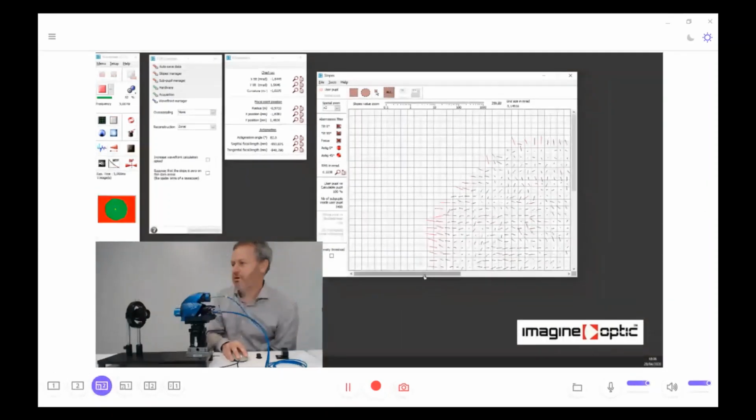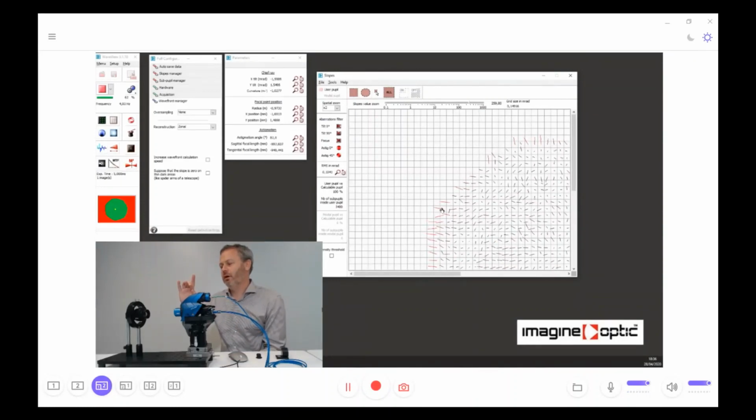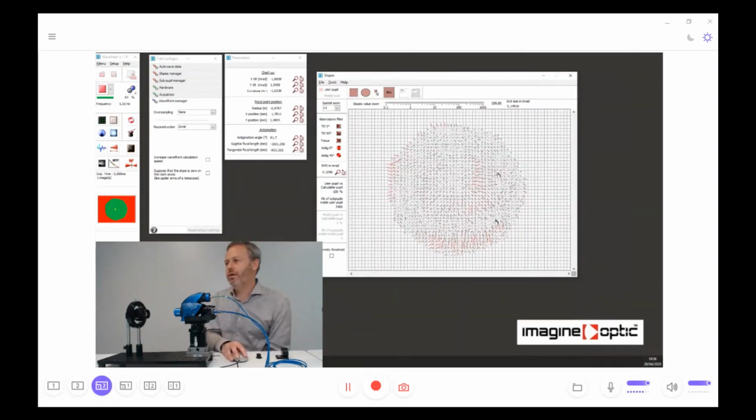It's probably due to diffraction, because as the iris is not perfectly in the exit pupil of this lens, it creates small diffraction, and the local slopes of the wavefront at the very edge of the pupil are changed due to the diffraction of the iris. It's maybe this. It's a good question. But as you see, compared to the slopes we can see in the center of the pupil, at the edge we can see maybe some of them that are a bit higher, but it's not very clear.